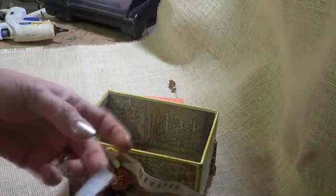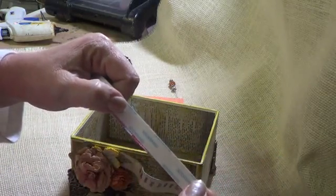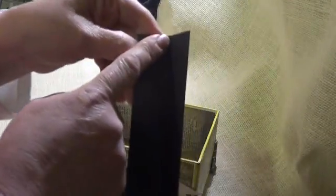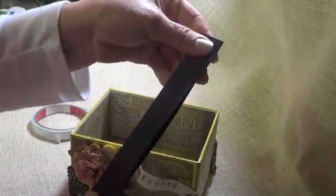Basically, it is a 2-inch wide paper by whatever length you need, and you add tape. I really like this tape. I don't know whether I could even pronounce the name. Sukwang, I think it is, but anyhow, you put it both ways. I usually use one strip of the 1/2 inch, and then one strip of the 1/4 inch, but I'm out of the 1/4 inch, so I couldn't show you how that looks. You fold it, because, I'm sorry, I forgot to let you know that you have to score in the middle, which is 1 inch. So that's how it folds this way.